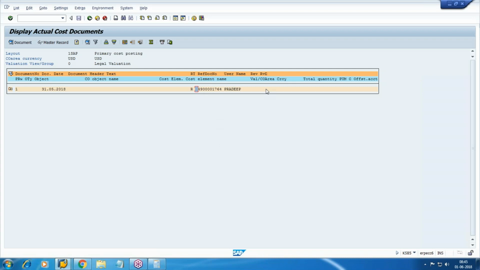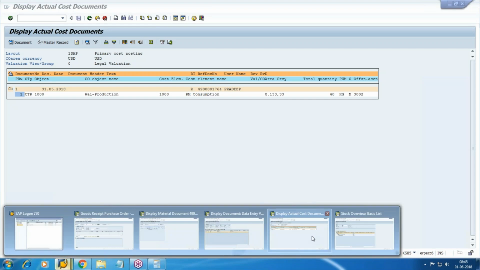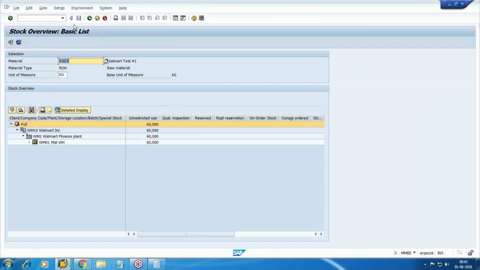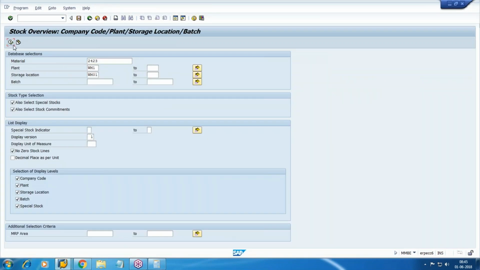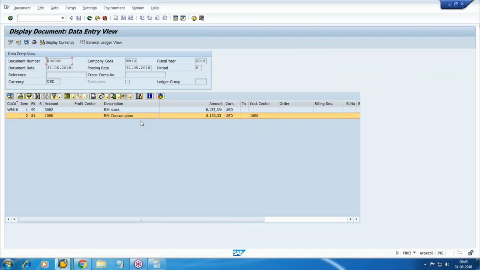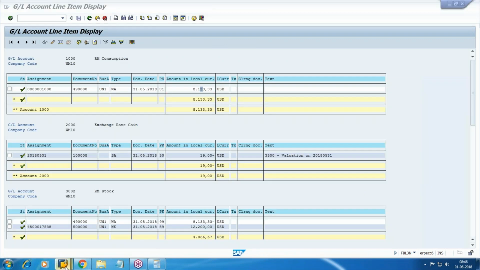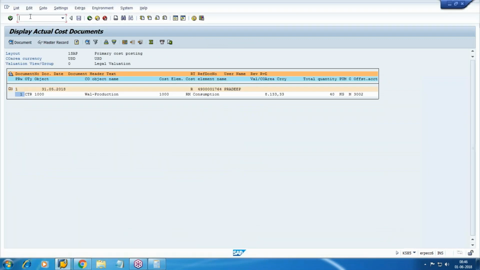With reference to the document, your CO document is generated. Okay, with the cost element, it's not GL, it's cost element 1000. Also you can see the stock position. What is the closing stock? 20. So your GL report is also updated, GL balance updated, and you can also see the cost center report.